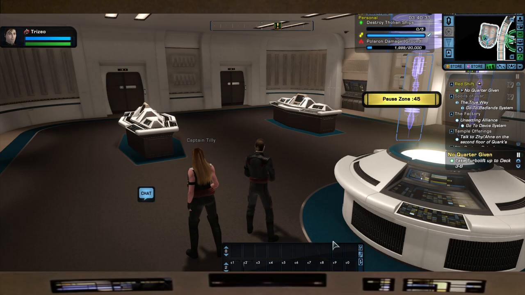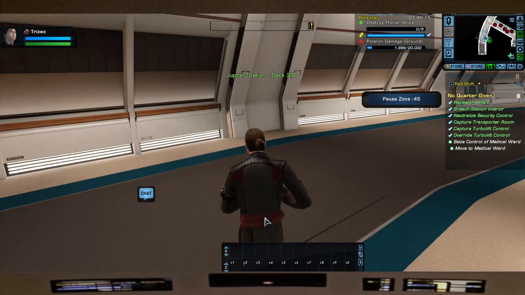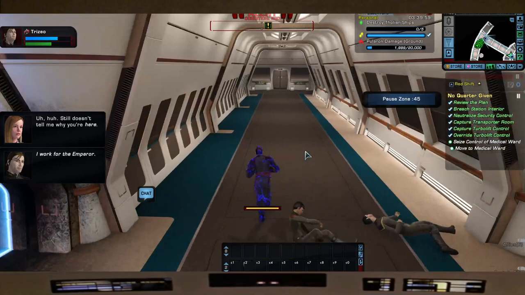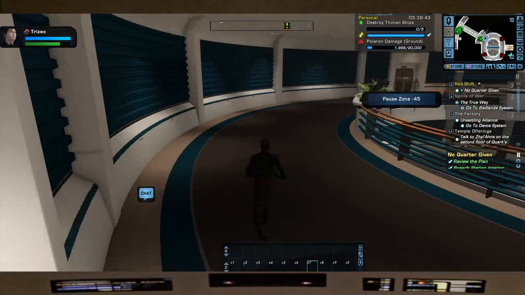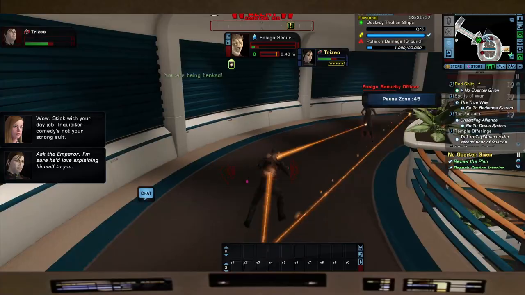Proceed with the plan. Kumarke and I will meet you at the objective. I think Janeway will convince Kumarke to betray me. That seems unlikely. Your pet is very loyal. What are you even here for? You aren't working for the Marshal. I work for the Emperor. It still doesn't tell me why you're here. To make sure the job gets done. So, what's so important about the Emperor's prize, anyway? Ask the Emperor. I'm sure he'd love explaining himself to you. Wow. Stick with your day job, Inquisitor.